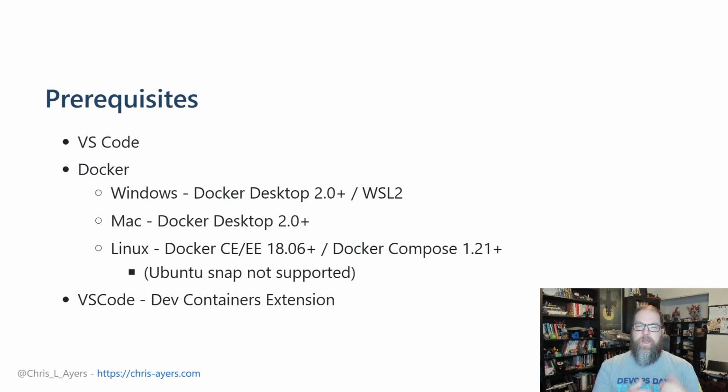Now, I'm going to be doing it in VS Code, so Visual Studio Code, and I'm using Docker. So Docker Desktop locally with WSL, the Windows Subsystem for Linux. You can use a remote Docker host. You also can use a Kubernetes cluster if you have kubectl set up. You also can use IntelliJ and some other tooling with it. There is a dev container CLI. But for the purposes of this, I'm going to be focusing on the VS Code integration and Codespaces.